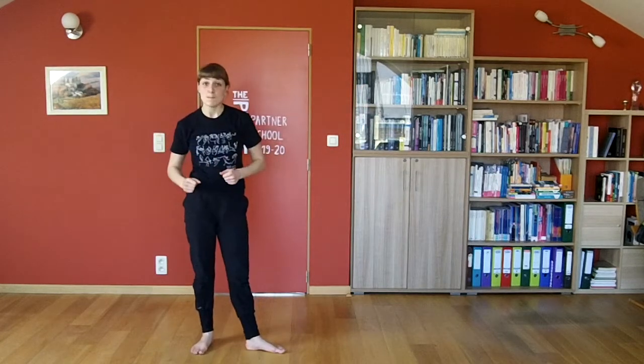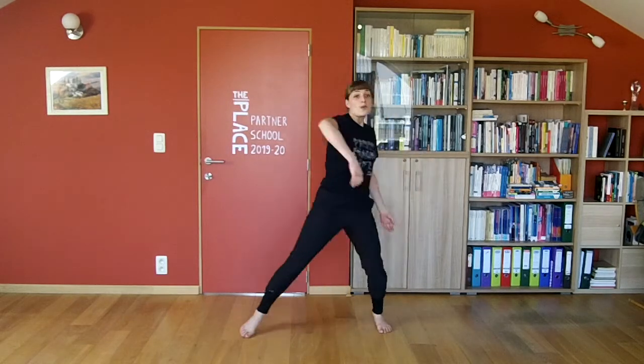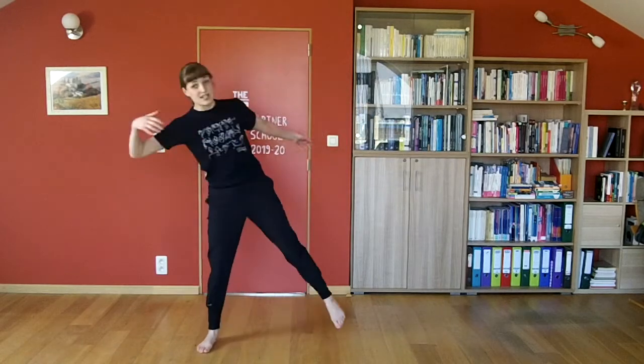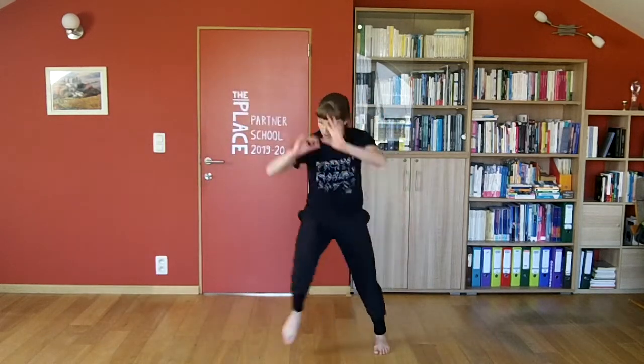Anything else? We have the warm, stretchy and sunny moves. We have the cold, small and compact moves. We have the sway of the wind that brings us off our feet, and we have the jumpy, rainy movement quality. There might be more, so it's up to you to look out through the window and have a think, have a play. What does that weather look like if we try and put it in a dance? So let's have another 30 seconds or 45 seconds just to play with these different weather dances. Have fun, let's go for it.